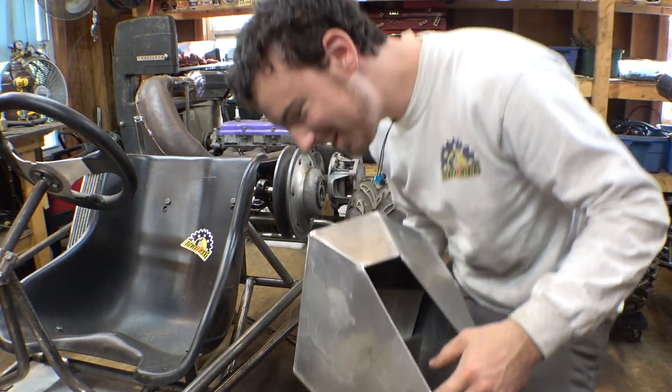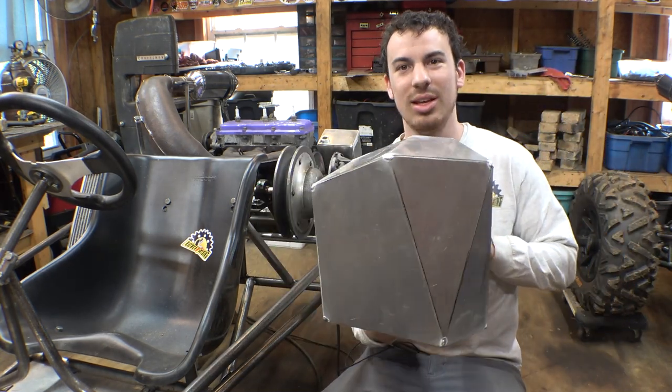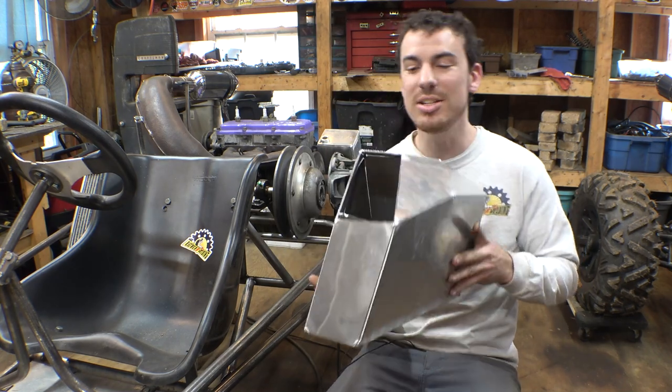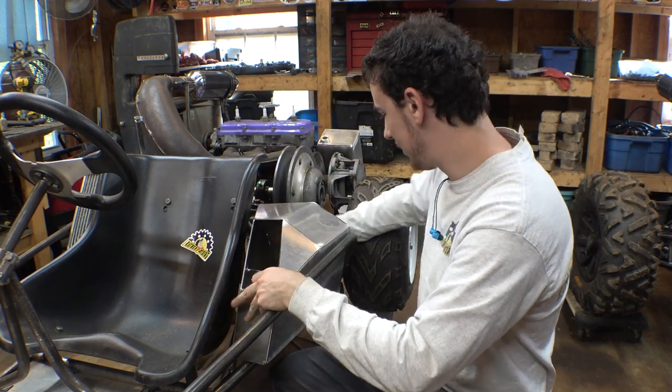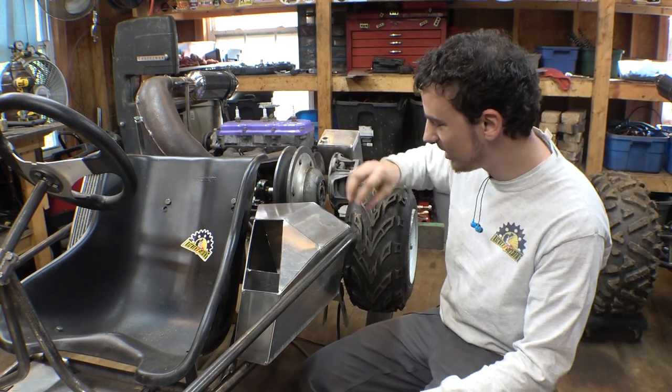This thing definitely turned into a weird shape, very complicated, but it does fit perfectly right in here, just like that. So the gas cap is going to be going right here.